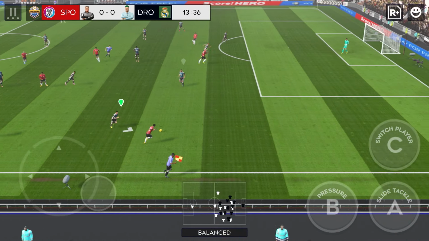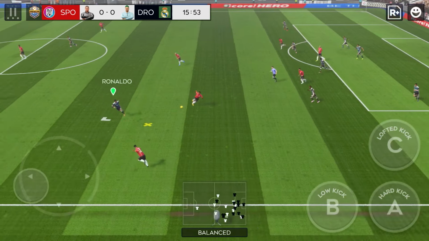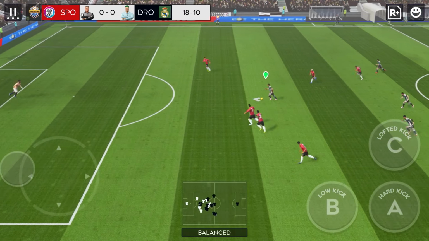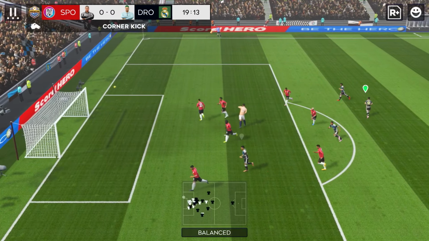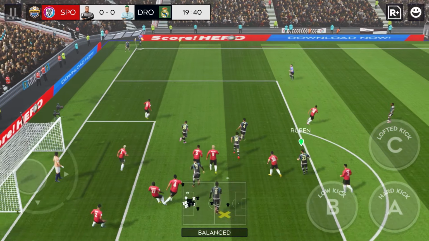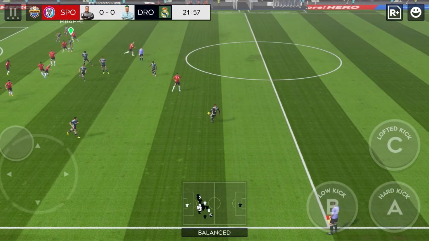Hakimi. He's charging down the wing. Mbappe. He dribbles the ball forward. And he shoots. Keeper got a hand to it. Oh, whipped in with pace. He's read that one absolutely perfectly.